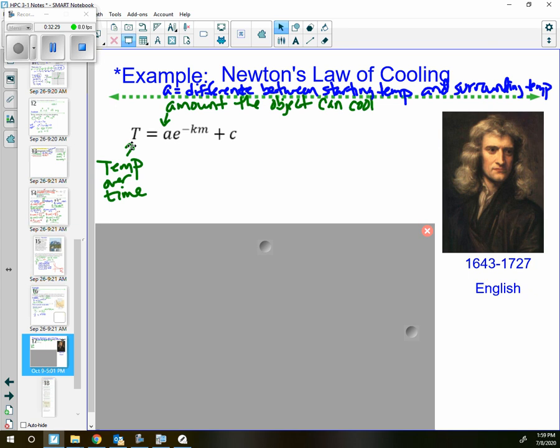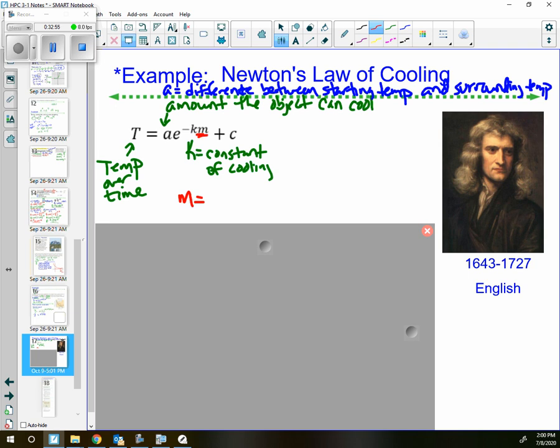E, we know what E is. It's a number, 2.718. K is the constant of cooling. So K, kind of like Campgrounds of America, it's the constant of cooling. Every single object out there has a constant of cooling. It's really easy to measure. You measure the temperature initially. You let some time elapse that you also measure, and then you measure the temperature again, and you can calculate your constant of cooling. M, notice where it is.